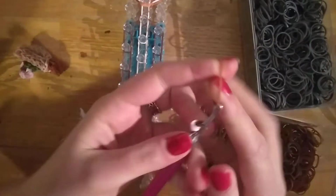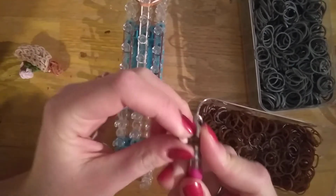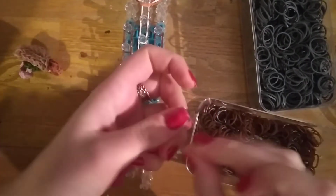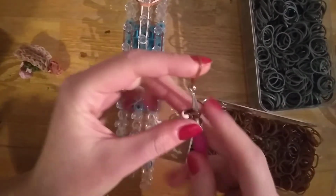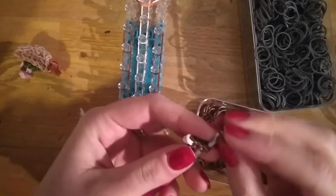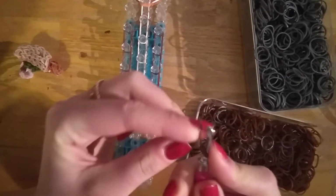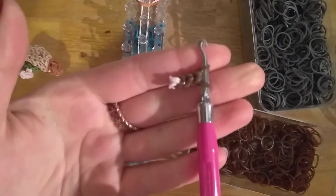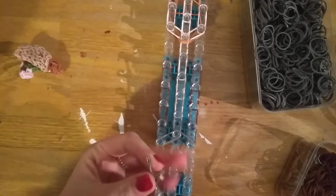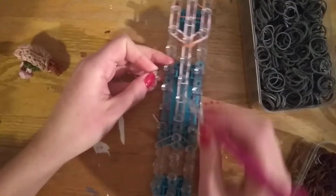So double looped brown, pull it out, pull it through, reclaim the end. We're going to go a total of 4 brown chains. So we're going to do this again, pull through the brown, reclaim, and then the last time. Awesome, so it should look like that. And we're going to place this on the shoulder, so it's the 5th pin from the top. Just place all 4 bands around that peg.